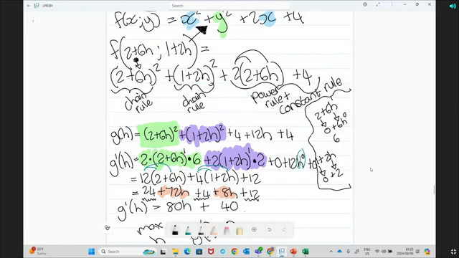Okay, cool. I mean, if you do not multiply by the derivative of the inside, it changes everything. You're not going to get the right answer. So be sure to remember that. Then it's okay to use this method. All right.